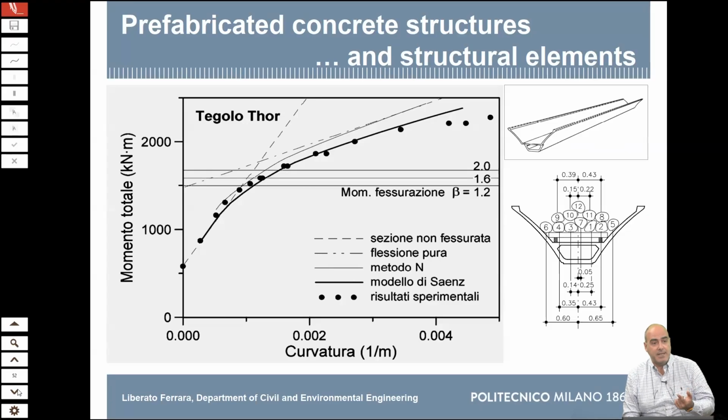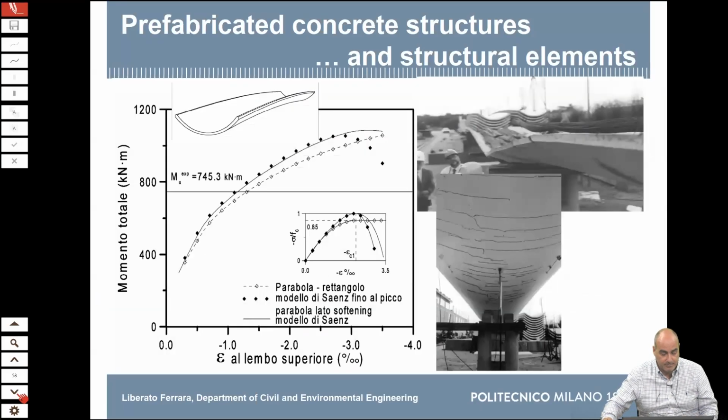Because if the planar cross-section assumption is not true, you apply the beam model, but you do not know if that model is okay. So testing the full-scale element was also to check if the response of the element matched what we could predict, this black line or this thinner line according to different hypotheses that we made of the constitutive law. This is what you predict using the beam model. And we wanted to see whether an element with a shape like this could be designed according to the beam model. This is, you see, the hyperbolic paraboloid, the shape at failure.